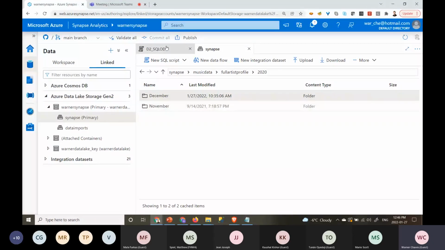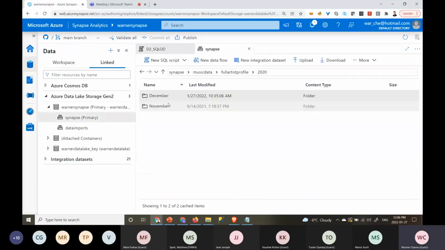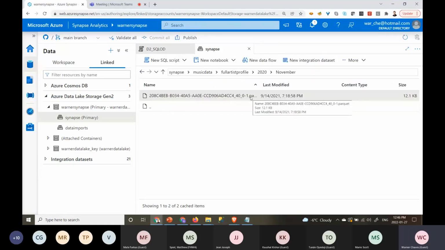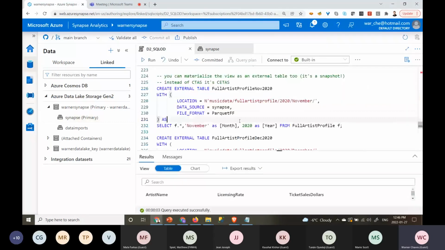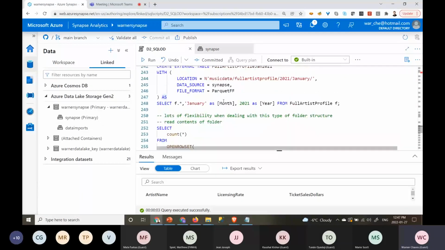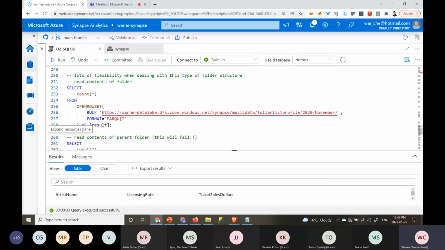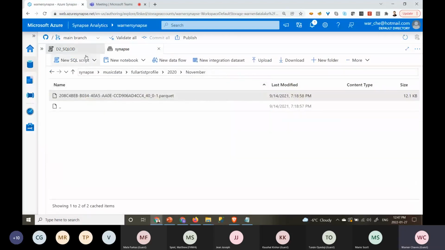So I said, well, I want the result of this query to be materialized here in the November folder. And if I go inside there, you'll see it created a Parquet file with the data that I wanted, right? And once those are created, same thing, you can just query them any way that you want, okay? And there's a lot of flexibility to query them, right? So if I want to do, for example, select count star from the data that's there in that November, it's basically the select count star of this Parquet file.